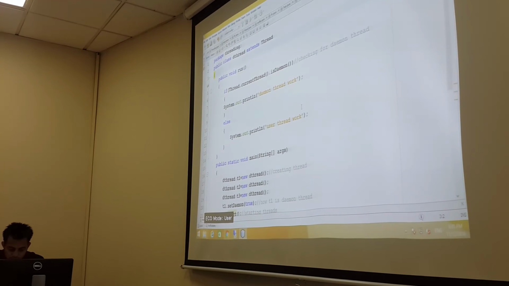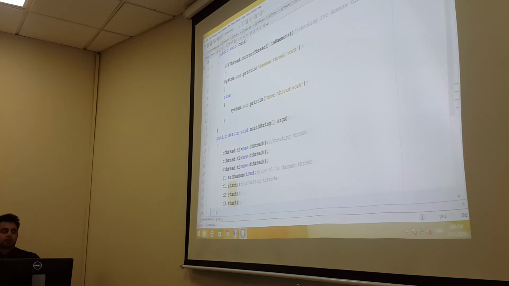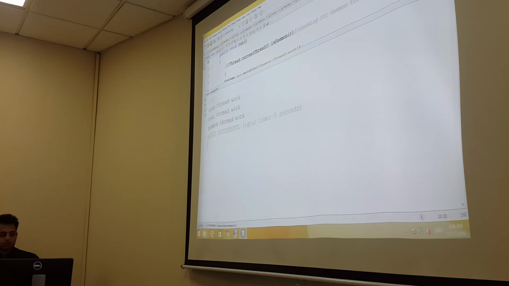For this thread, we use setDaemon. This thread will run at the last, meaning this statement will print at the last, and first these two statements will print. Whenever you use a daemon thread, it will always run last, after the previous threads. In the output, the first two are user threads, and the last one is the daemon thread.